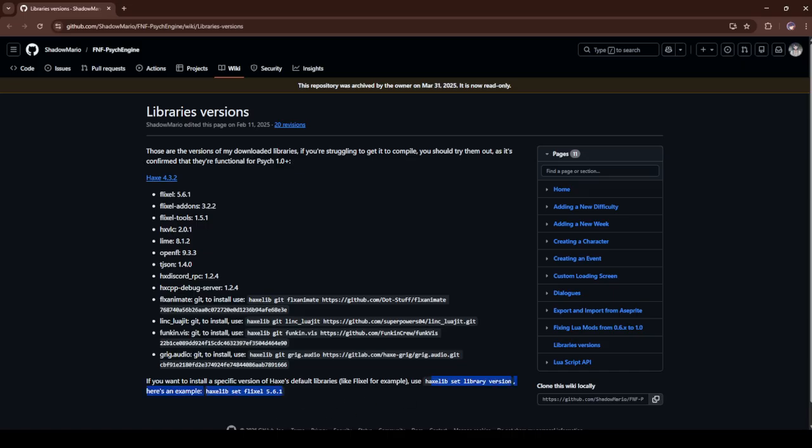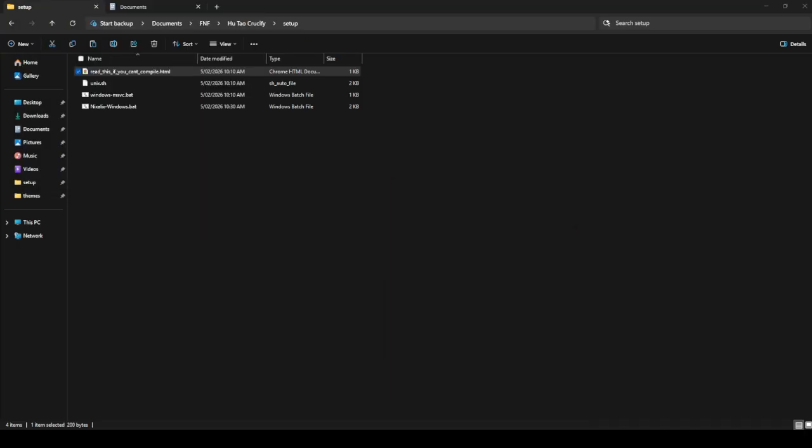And this will tell you if you want to set up a new Haxe Flixel or if you want to install. This will tell you if you want to set up Haxelib, and then you got Flixel. That's the library, and then you change this version. If you want to install a new one, you would replace set with install, and it will install for you. It should be in the BAT file. If you want to open it, it's pretty easy. All you have to do is open Visual Studio Code, have the BAT file on another screen, and then drag it into VS Code, and it will open for you. It looks like a basic text file once you open it. And yeah, that's all I have to say for this one.